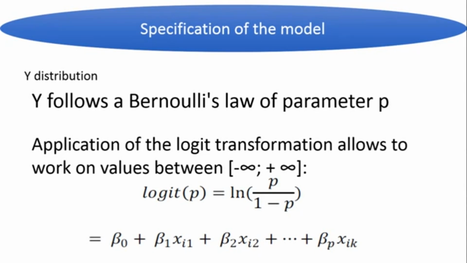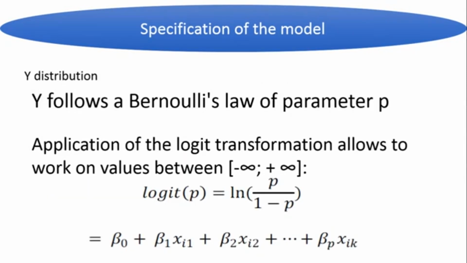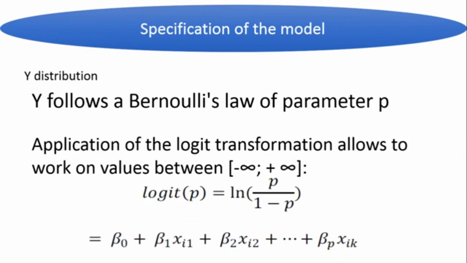And if we apply the logistic transformation to our probability, we can see that the logit can be written as a logarithm of our parameter, the parameter that we previously expressed in terms of the logit. We can also find x in this relationship, so you will find the relationship that gives the logit as a function of your parameter.